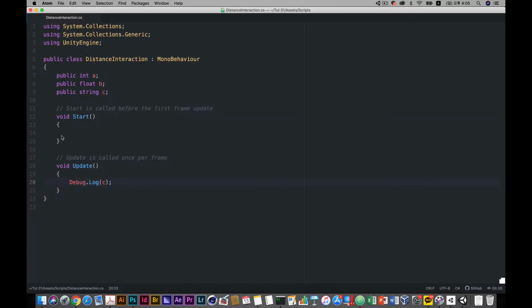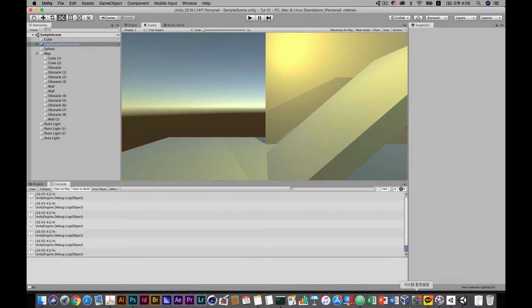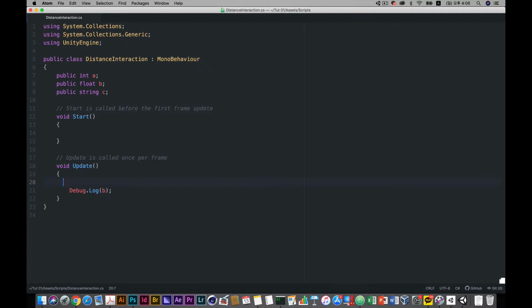Alright, so this is how you can print variables. Now, it doesn't end there. We can control our variables. For example, let's say I print B, right? Then this value 2.3 is going to appear, but I can also add an operation, another command. B is equal to, now the variable B is equal to itself, but I'm just going to add 1. Okay, so as it's updating, B is going to add 1 from itself.